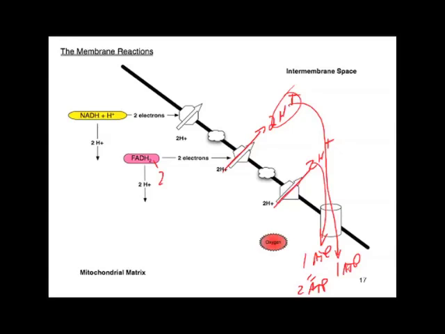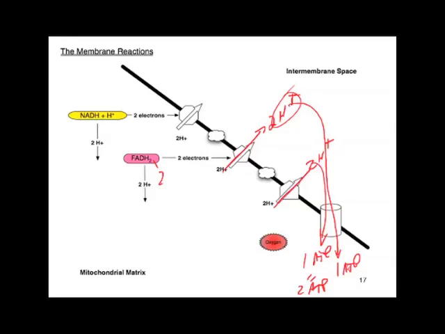Okay? So the whole purpose then of this electron transport, the whole purpose of moving those protons into that intermembrane space, we can say, is that it's to maintain a concentration gradient. The whole purpose of collecting the energy in the form of NADH and FADH2 from glycolysis and the matrix reactions is that energy is then used to maintain that concentration gradient. So we can continue to have protons moving through the ATP synthase, generating ATP continually.